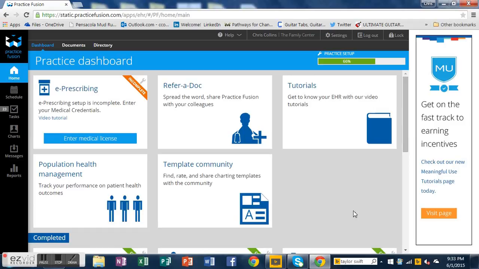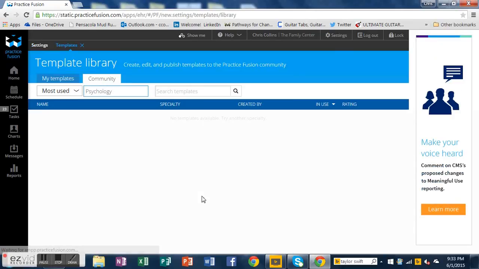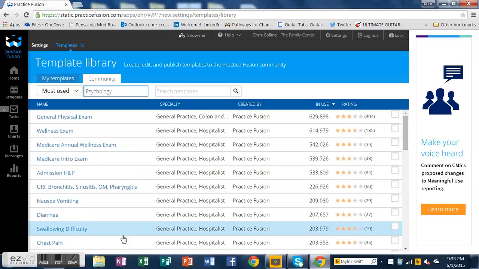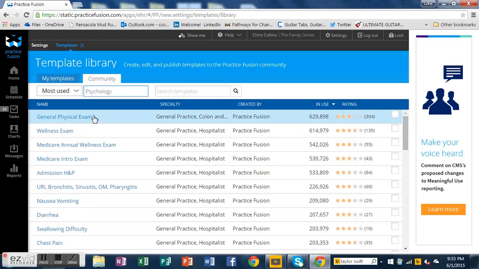Once you're logged in, it'll go straight to the dashboard. Dashboard has tiles on it. Here's tutorials here that can show you how to do everything on Practice Fusion. The template community, where templates can be found. These templates here that are showing are used Practice Fusion wide by other practices.